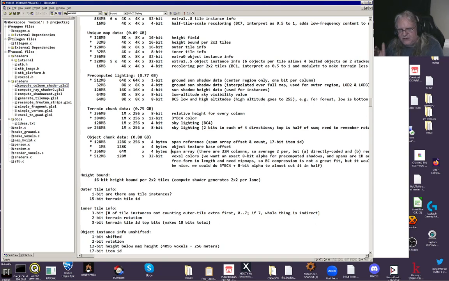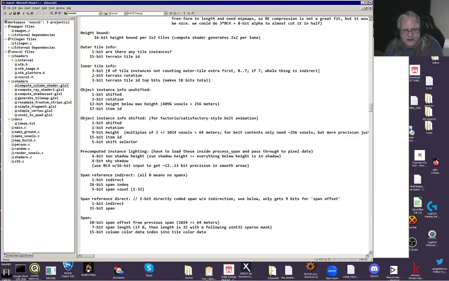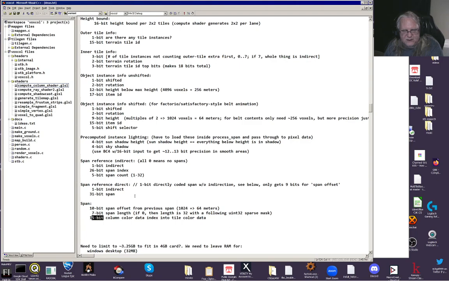So it doesn't actually store the transparent and the opaque the way I said. What it actually stores is where the span starts and where it ends, except it might be relative actually. So it is effectively the thing. Then the span array stores, for each span, how long it is and an offset of where the textual data for that span is, relative to an object texture base offset. That's only 15 bits, so each object can have up to 32K. Actually, no, I think that's scaled by 64 or 32. I forget. So each object has a limited number of little runs of colors it can use, but it can reuse them.